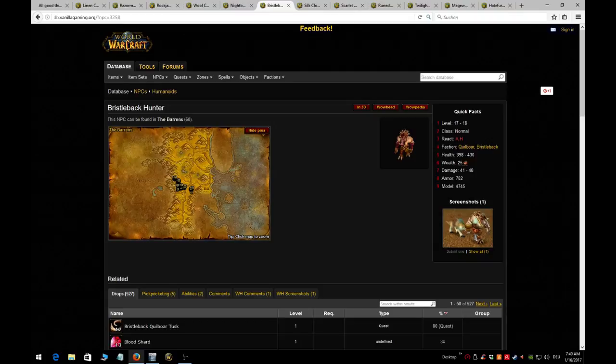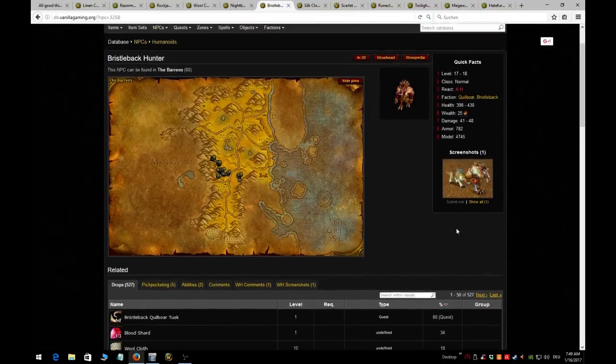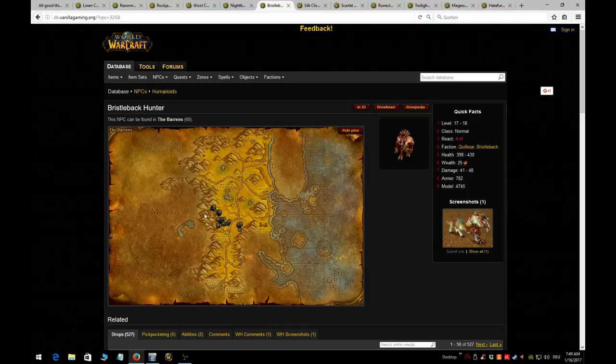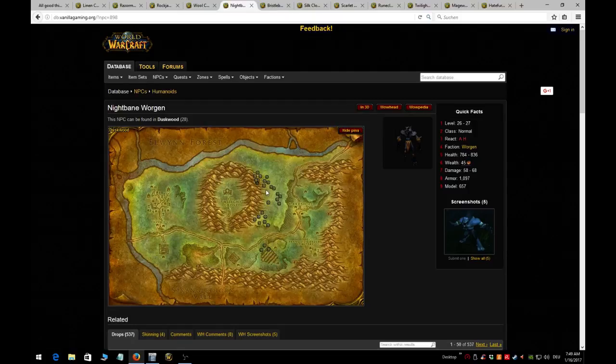On Horde, you just go into the Barrens and kill these Bristleback monsters, these piggies here. You can find them here. Pretty easy to find, pretty easy to farm. And on Alliance, you will kill the Worgen. You can find them here. Not so easy to kill while leveling, because the level is pretty high, but it worked for me. So if you know a different spot for Alliance, just go for it. I'm just giving my personal opinion, what I saw from playing World of Warcraft vanilla.